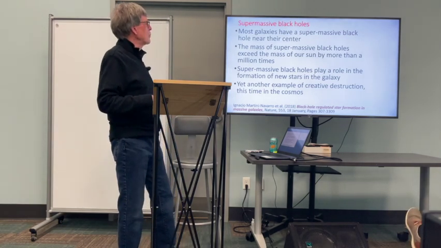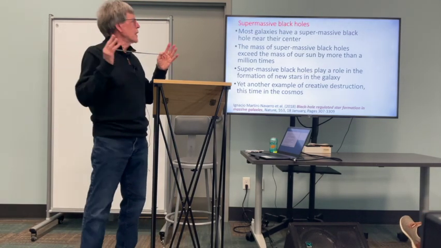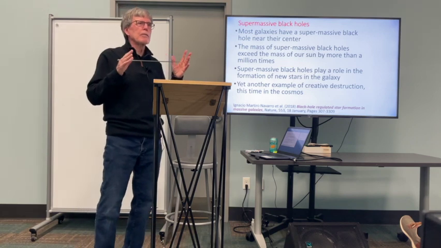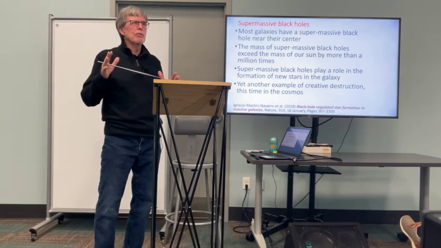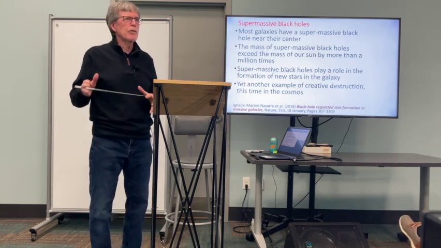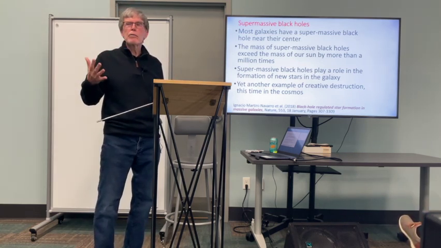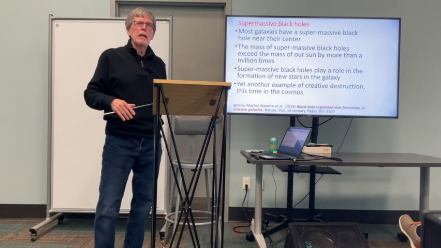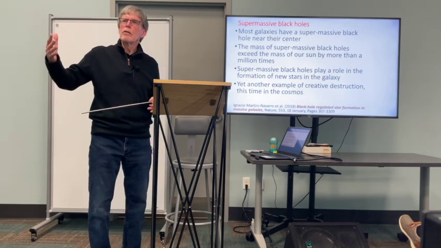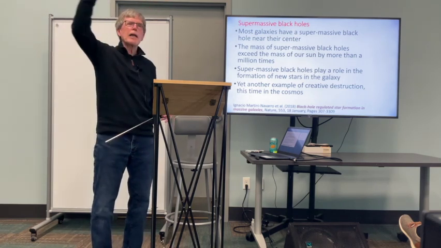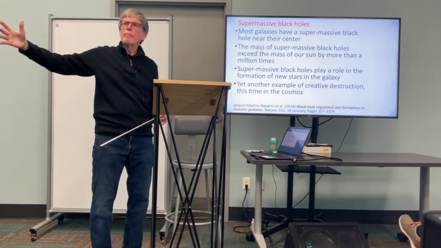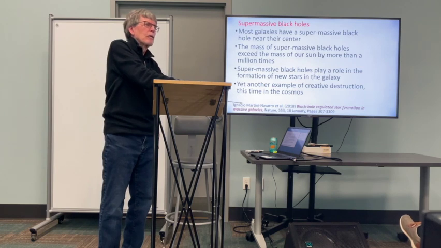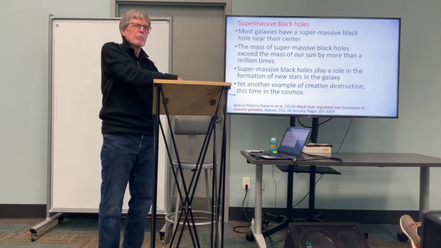This is a little repetitive, but most galaxies, I would say probably all galaxies, have a supermassive black hole near the center. Now, we tend to think of black holes as kind of a bad thing, kind of sucking stars into it, matter, various other things, and dangerous. But it's actually a very creative force. It shapes the trajectories of stars and matter that then coalesce together to form stars. So in all of the stuff whirling around these giant black holes, stars are being born. So it's not altogether a bad thing. They're not falling into the black hole, at least not for maybe billions of years or millions of years.